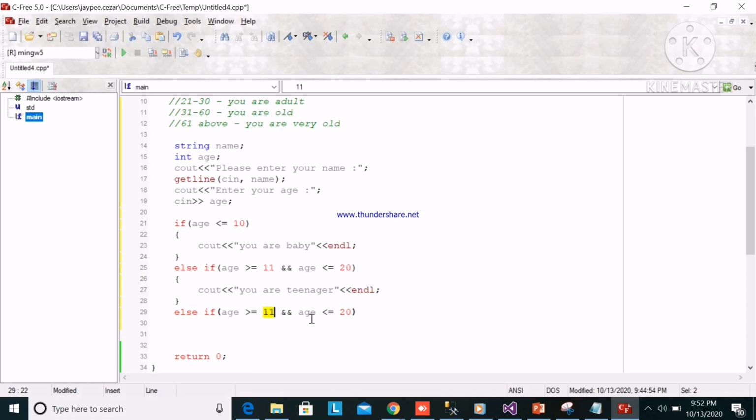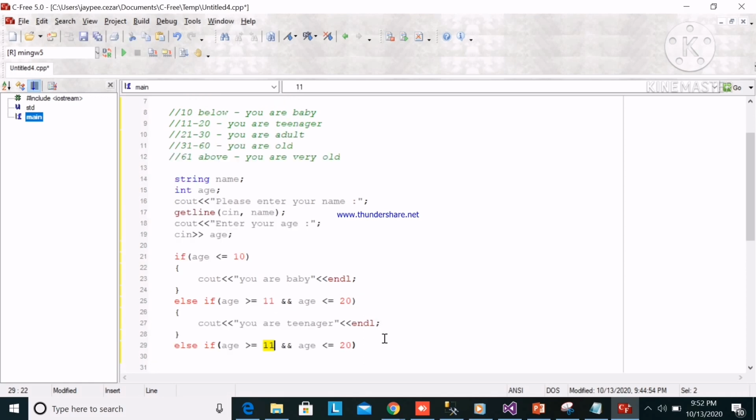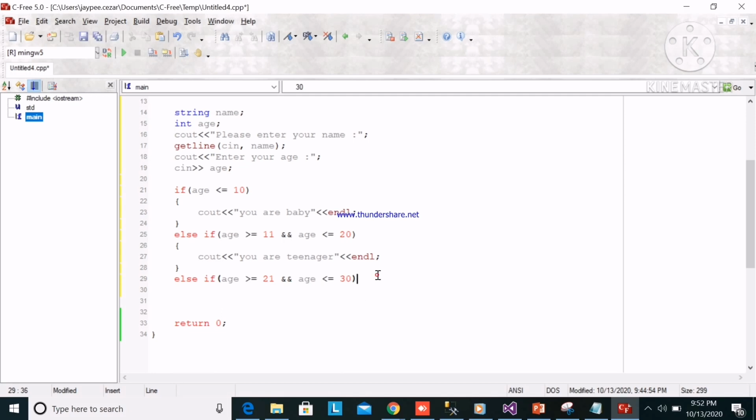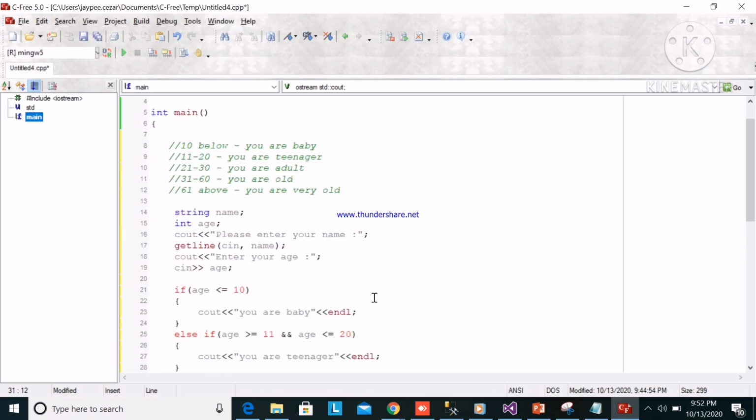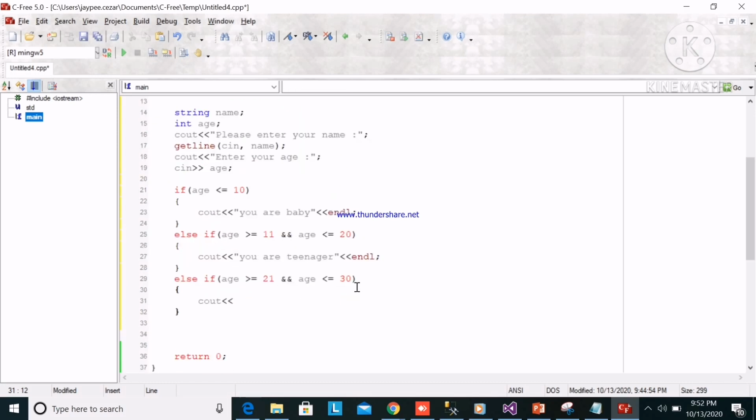Else if greater than, okay, this is 21 to 30, the message will be, cout, the message will be, you are adult. Next, I will copy this one so that I will not type.